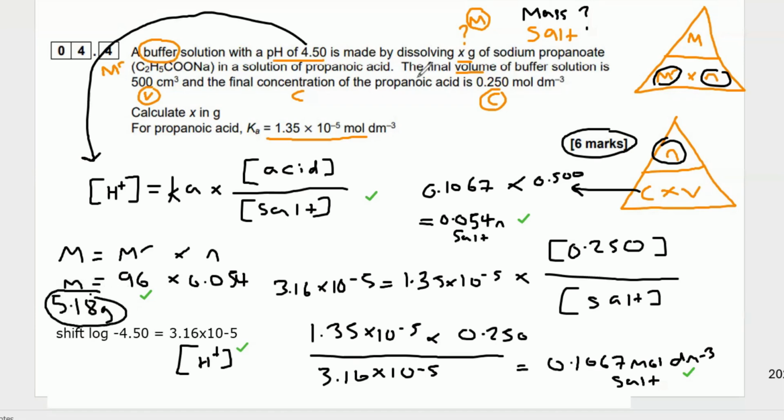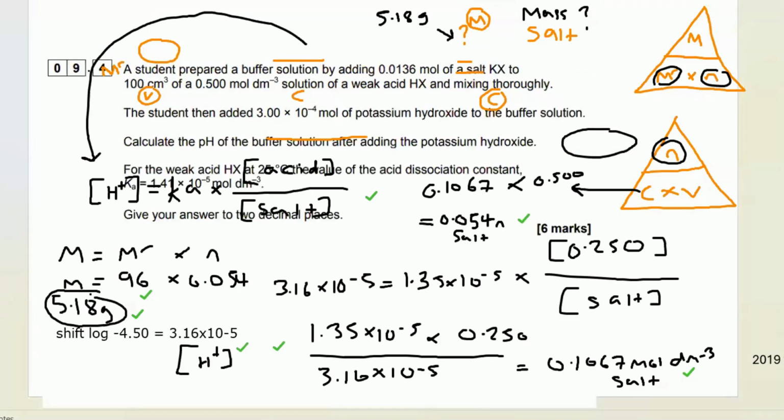grams. And that is how much was dissolved in there. 5.18 grams, and that's the final answer. So you pick a mark up there. Hopefully I got to put all the 6 marks down. You get 1 for the working out here, 1 for that, 1 for rearranging the equation properly down here as well, rearranging the equation. So that'll be your 6 marks.